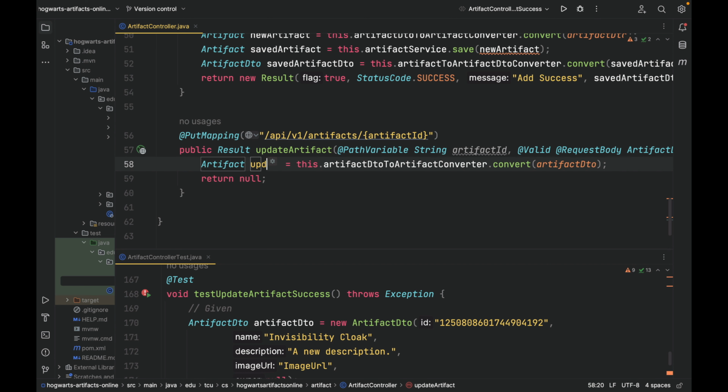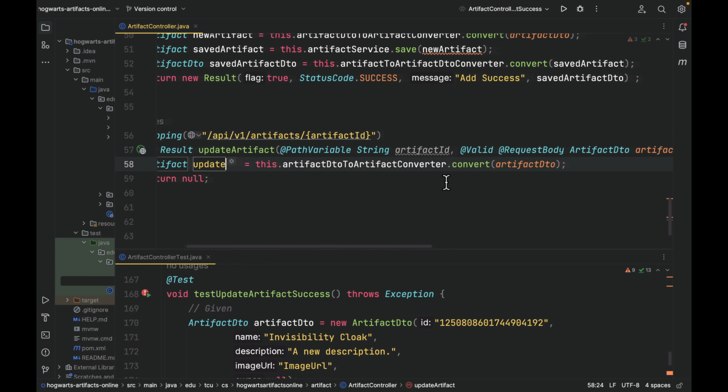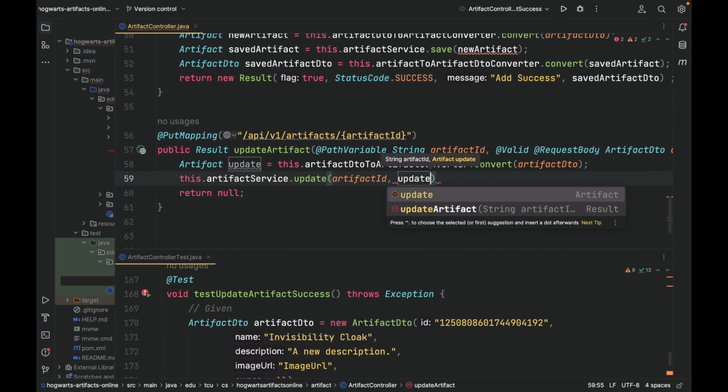So let's call this update. So this is the artifact with the updated value provided by the front end. Now next, let's call this dot artifact service dot update. We're going to pass the artifact ID and this update.